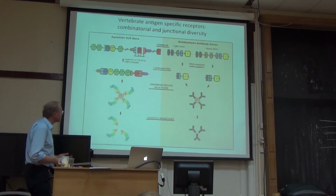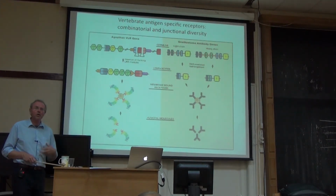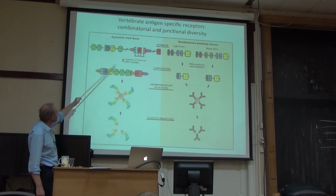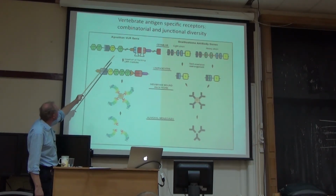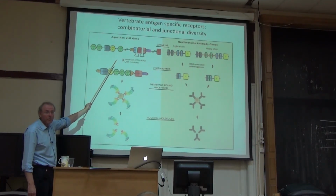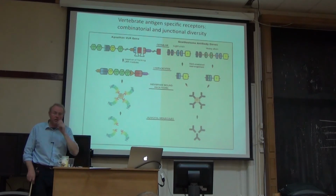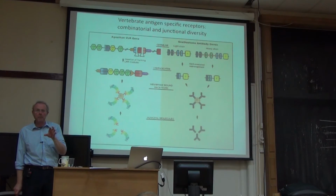And there are even more similarities that you might think are somewhat astounding, and there are more to come in the near future, I'm sure. So we have here a VLR gene. This is taken from a review by Max Cooper. So this is the VLR gene. The first one that was discovered was, in fact, the VLRB, the antibody-like gene, if you will. So this is somatically diversifying. And then what he found was that it is also secreted upon stimulation of these cells in multimeric form.